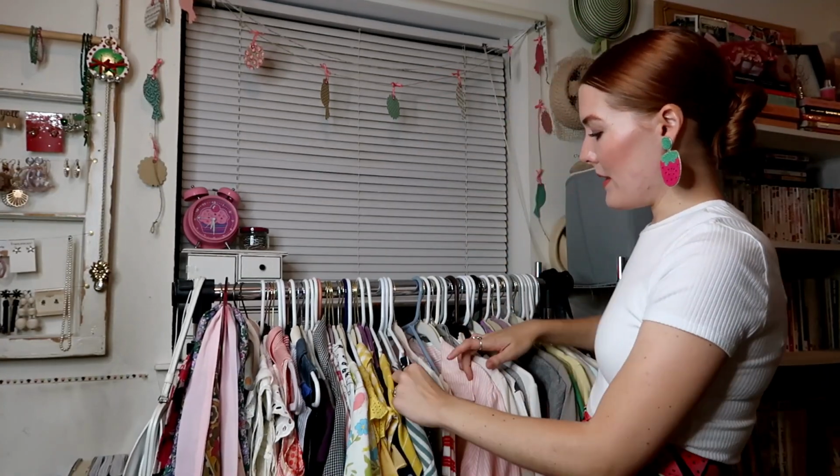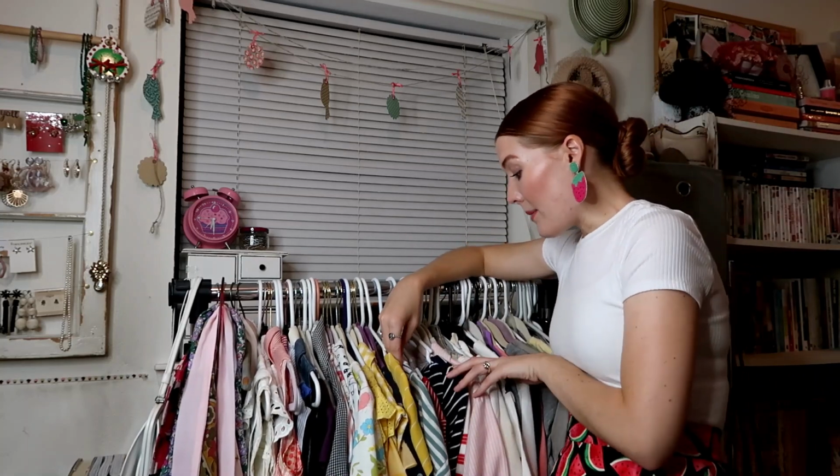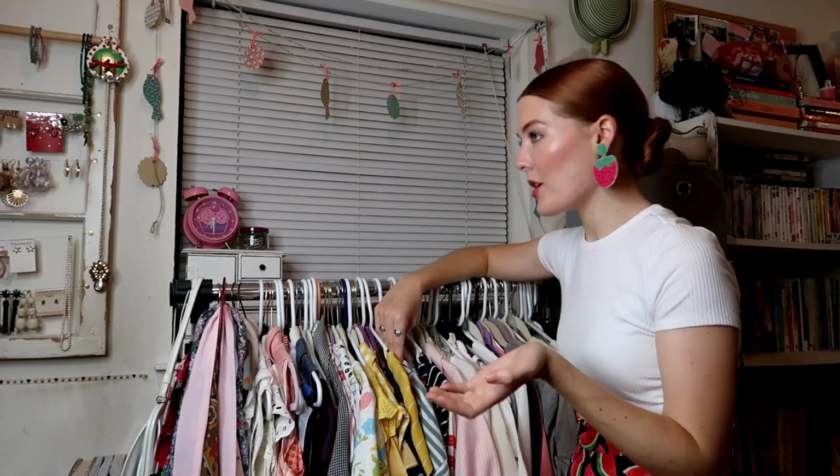Then we get into the ridiculous amount of striped shirts that I own. And literally I've probably had all of these striped shirts since I was in high school, or maybe since I was in college. I think striped shirts are just one of those classics. They never go out of style. If you are completely stumped on what to wear, grab a striped shirt, grab a plain colored skirt, or a high-waisted pair of pants, a cute pair of sandals or Keds, and automatically you have a classic and put together look, because that is how great and versatile stripes are.